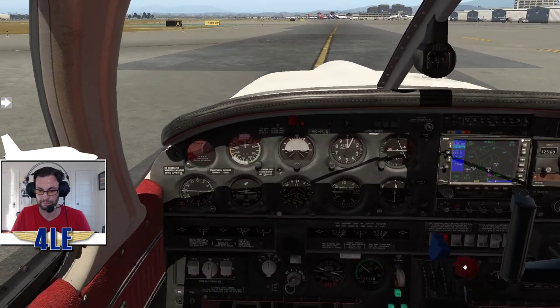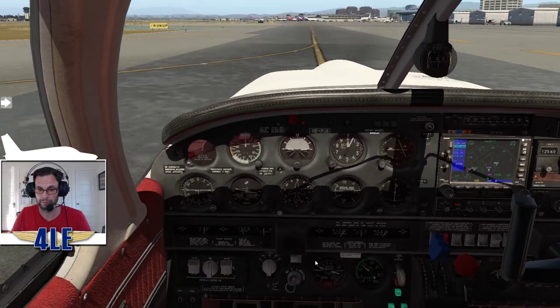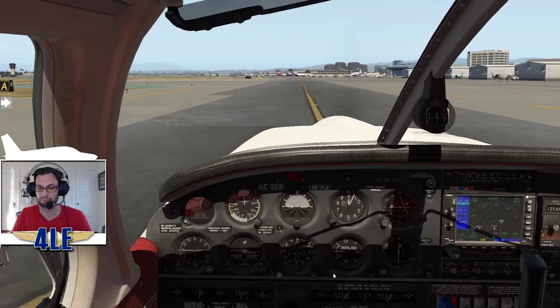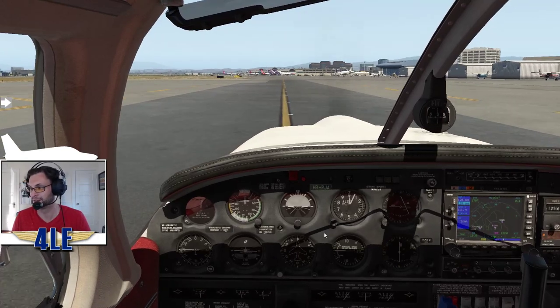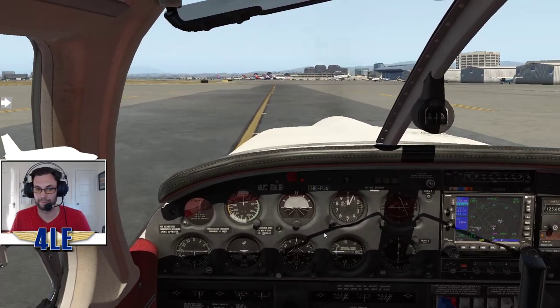Van Nuys Tower, Twin Star 9167 Charlie with you, to the southeast. Yeah, that was strange. Twin Star 9167 Charlie, Van Nuys Tower, downwind runway 16 left, clear to land. Black belt. Clear to land.